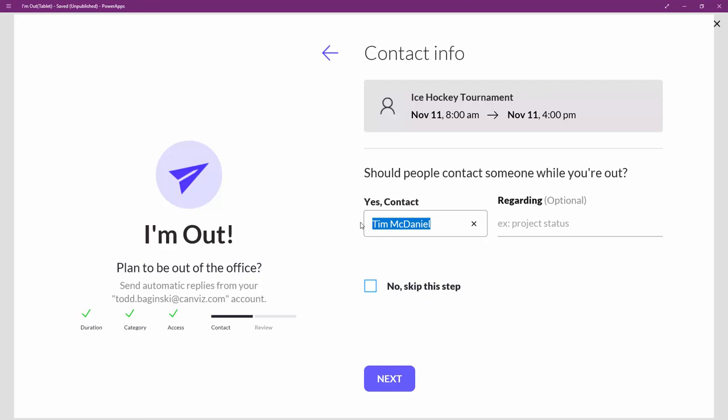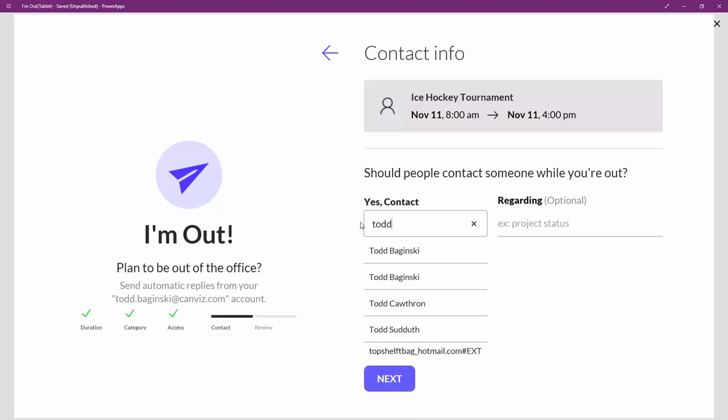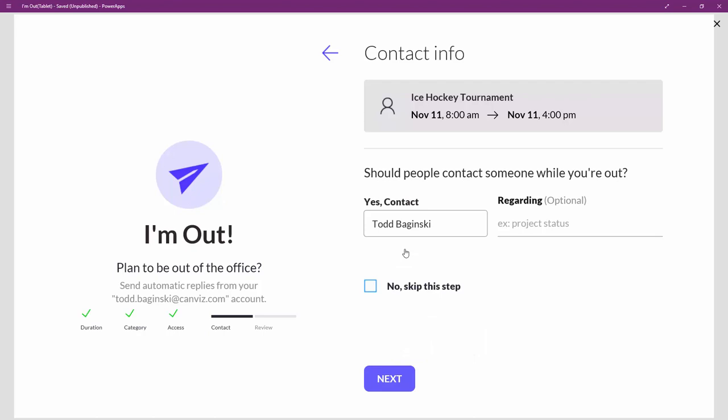But we also have other capabilities here where we can search for anybody by just starting to type their name. So for example, if I type my name, T-O-D-D, here we have all the different Todds that are in our Azure Active Directory. I can then select one and move on to my next page. Or I can look for somebody else, for example. We have a couple Alexes in the company. So then I can select one there. So as you can see, that's real quick.